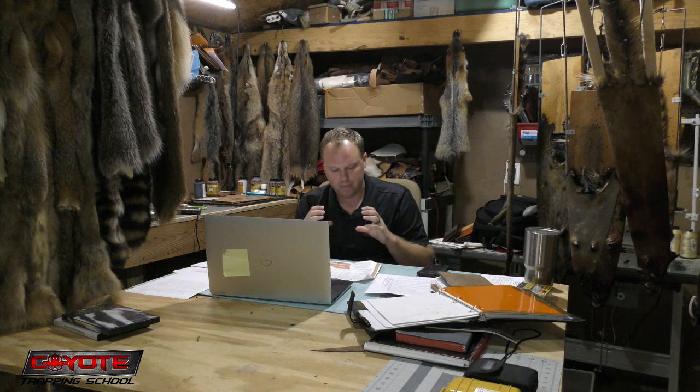Then you look at, they've got the state split up by region. By far, the majority of the active trappers are in what's called the Piedmont region. So that's not far north Georgia, but it's kind of a mid strip, a little bit just above center for Georgia, which makes sense because you've got Macon, you've got Atlanta, you've got Augusta. Those are some of the larger cities, and so in my opinion, what you see there is you've got a higher population density, but it's close enough. People got their deer lease that's an hour drive from home, and so they'll go out and set a few traps on the weekend, stuff like that.